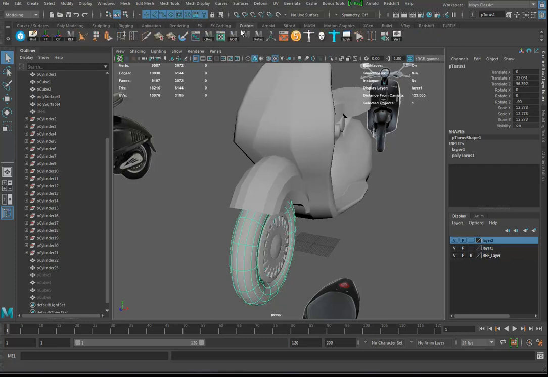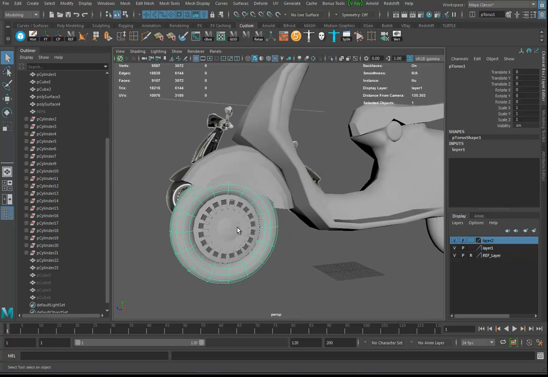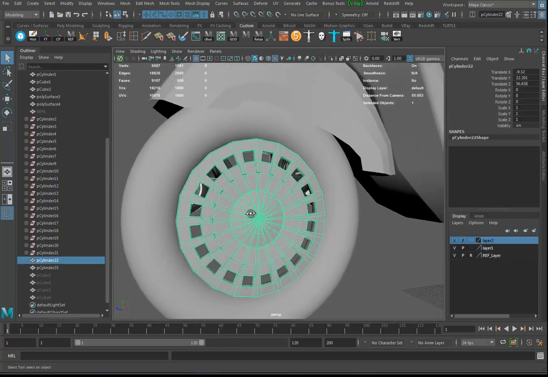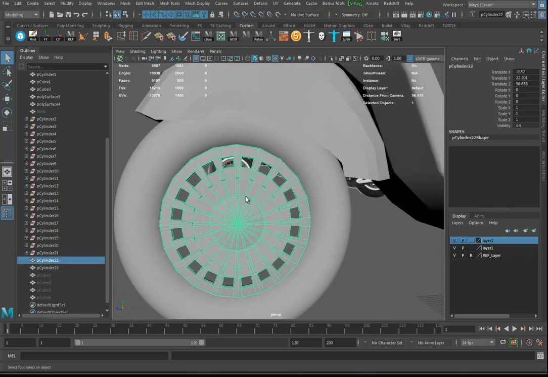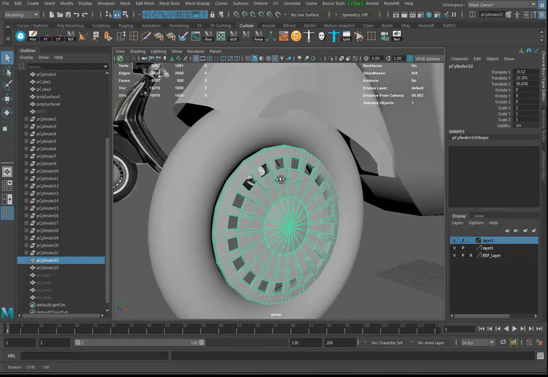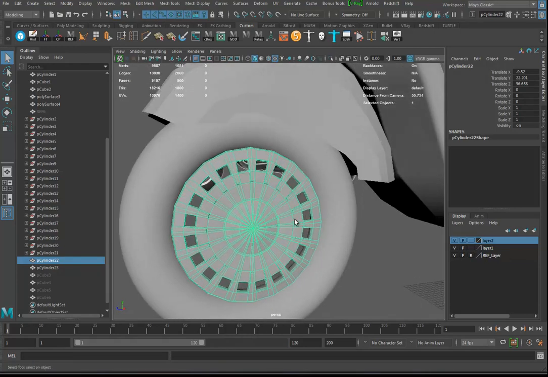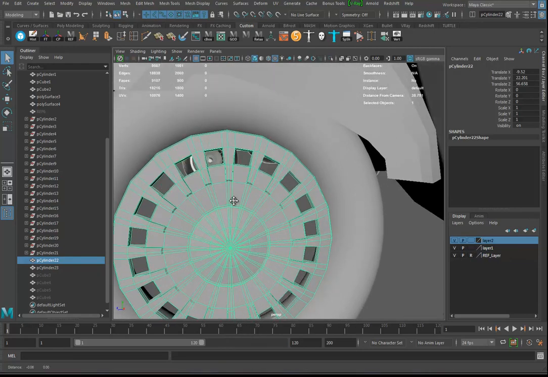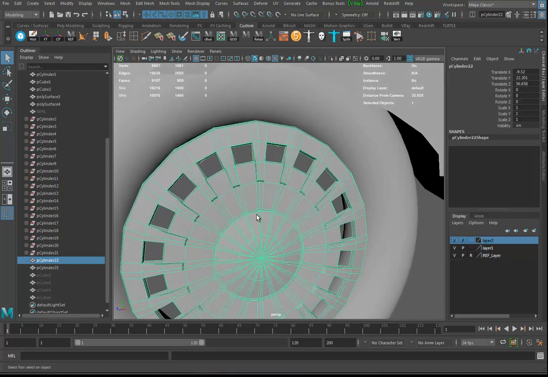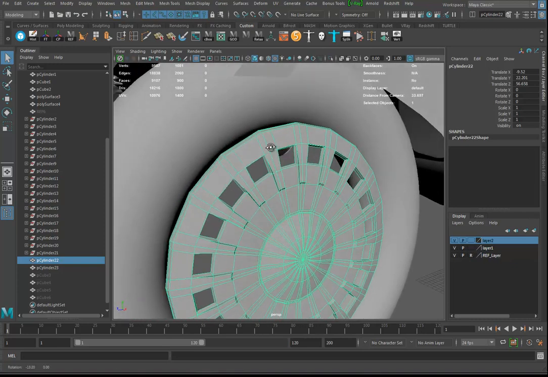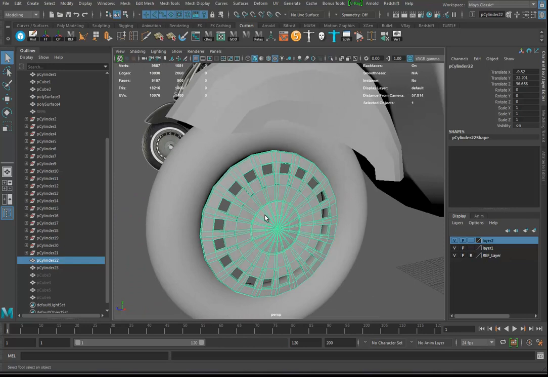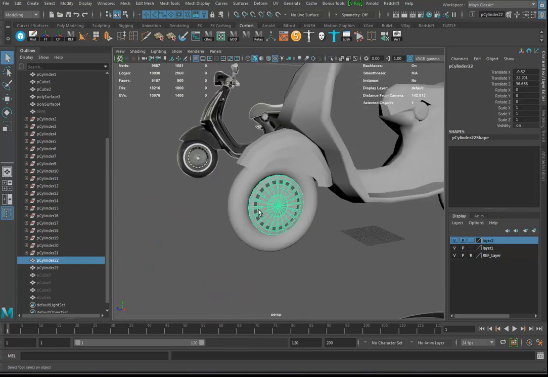Let's put on the custom. Come on, freeze transformations, kill the history. Okay, and this piece here is just a simple cylinder that I chopped up. I think I put a bunch of divisions in it, chopped it up, and then I modeled one piece, and I can use that over and over and over again. And I think I've got wheel tutorials that show you how to do that.